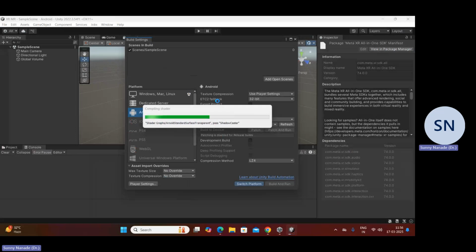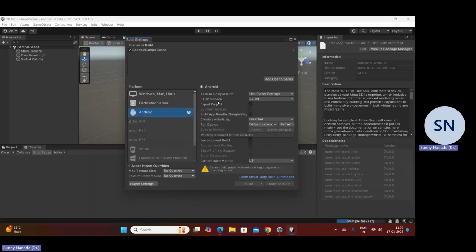Okay. You have made a basic AR app, right? You do remember all the settings that had to be done. There were many settings, but thankfully for us, we have MetaXR all-in-one. All the settings are taken care of by MetaXR. We don't have to do anything. Now, very first thing, can you please let me know whether my project has changed its platform to Android?